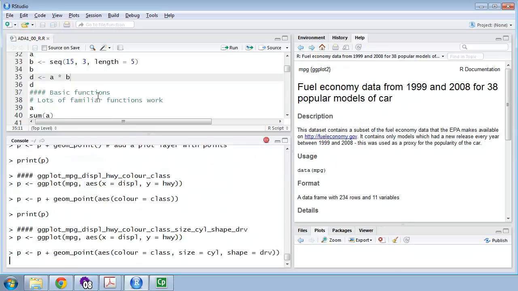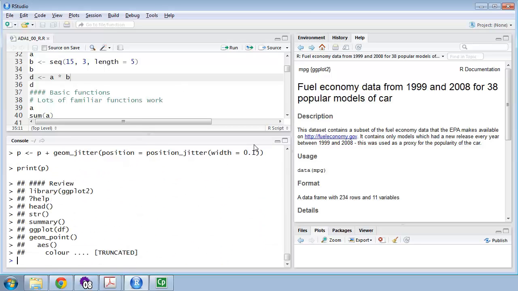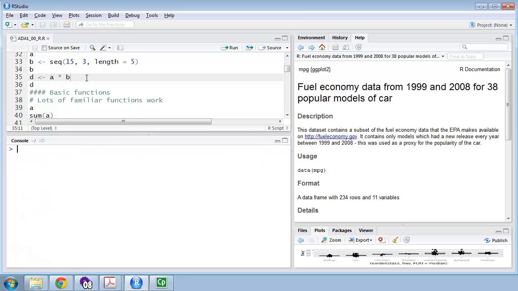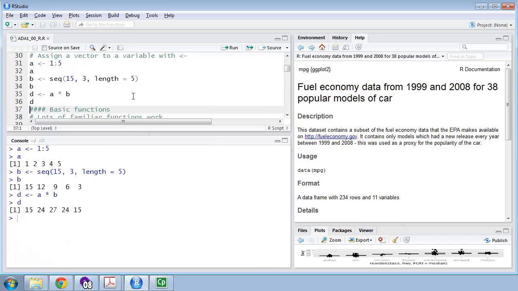And I just pressed a bunch of keys and it did a whole bunch of stuff. Alright, that will be fine. Let me just start at the very beginning of this thing. Okay, so I've assigned 1 through 5 to A. I've assigned 15 down to 3 to B. And when I multiply A times B, this is going to go element-wise.